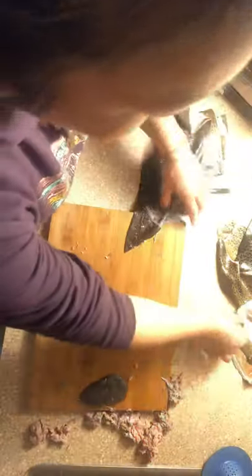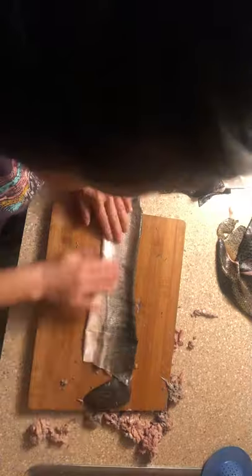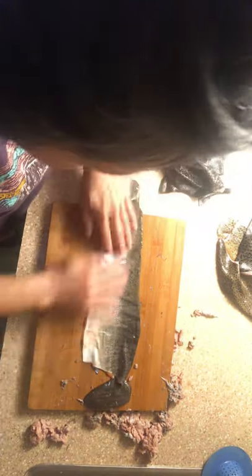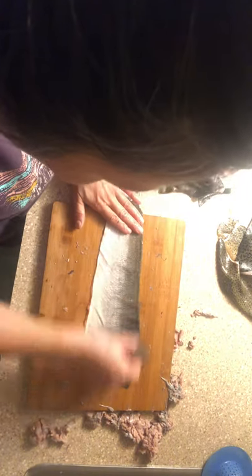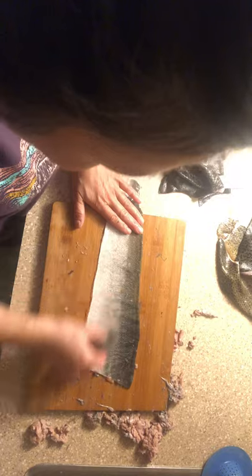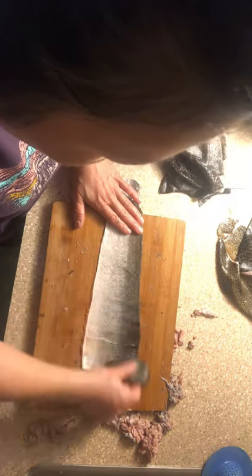I can't wait to see how this looks as an oil tanned piece of fish leather. I haven't oil tanned any spring salmon, only sockeye, and that looks absolutely gorgeous. So I'll show you in contrast the sockeye salmon skin. Hopefully you can see the beautiful shimmery silver. And I'll work those scales and see what happens. Yeah, these ones, there's more scales that come out. They're smaller and thinner, and they release a lot easier.